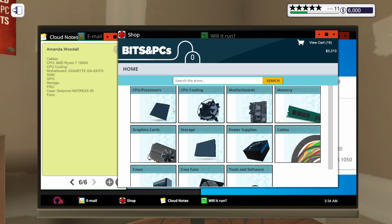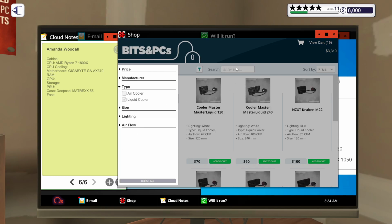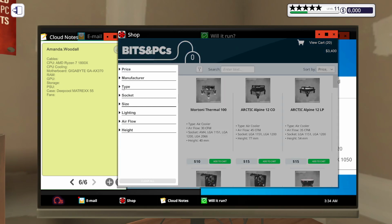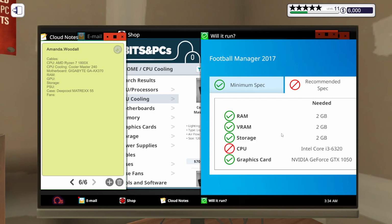So CPU cooling, form factor doesn't matter, type, liquid. We're going to go with the double 120, so minus 90 for that. So we went with Cooler Master. $240. So RAM, you need 2 gigs of RAM, 2 gigs of video RAM. For $2,000, you didn't really need a very beefy computer. Like, your budget was outrageous.